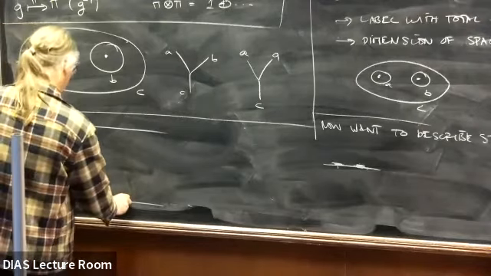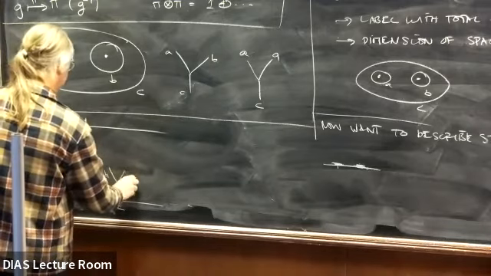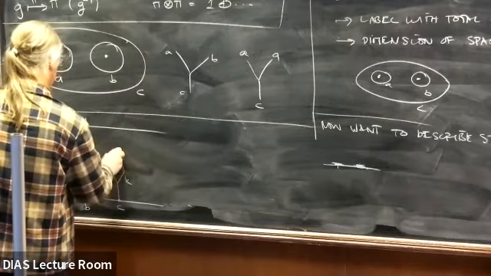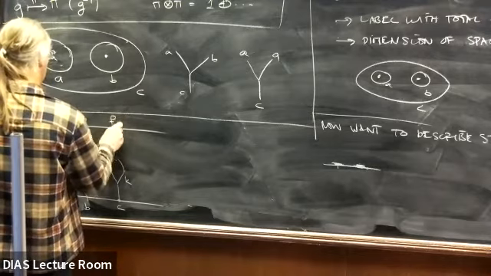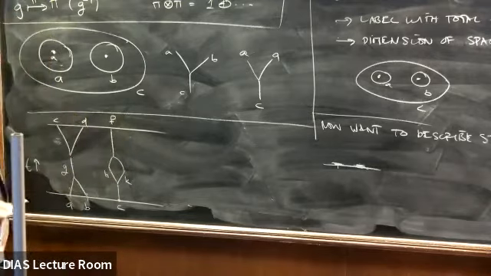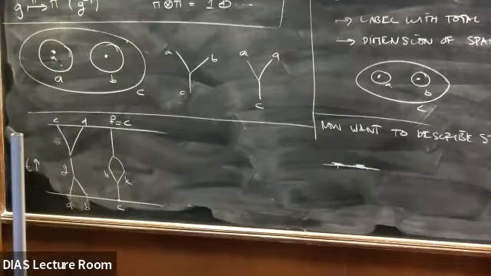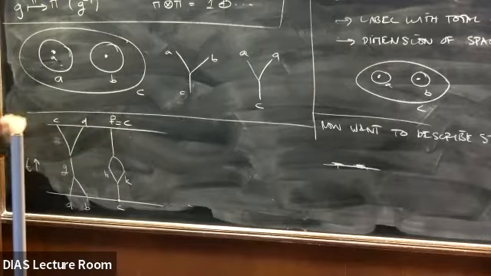And this one goes up here and it splits, and there was an H and a K here, but maybe they decide to come back together later. And then it's back to some charge F here. Now, of course, we probably want this charge F to be C, same as before, because otherwise this charge will not be conserved in this process. But okay, that's something that we just put in later, as an extra condition.